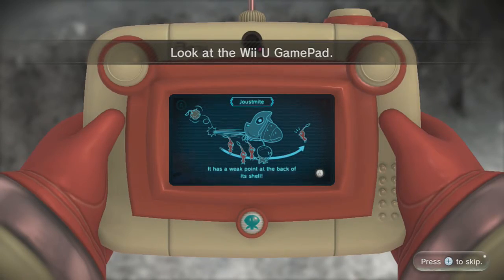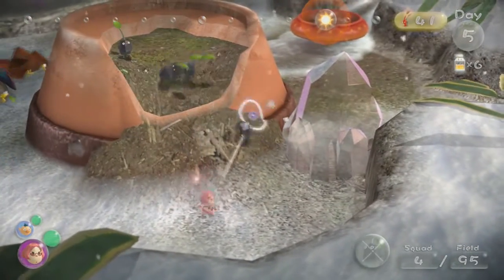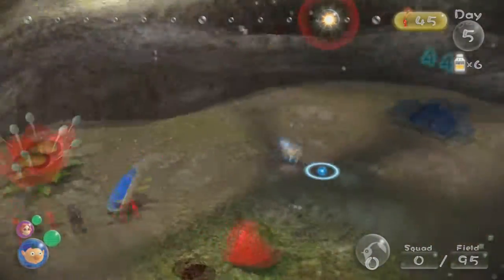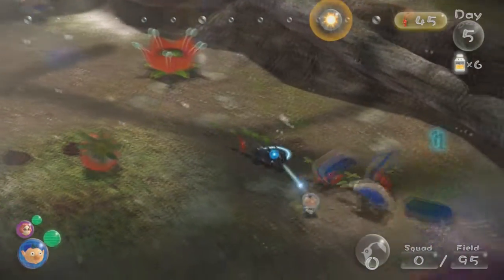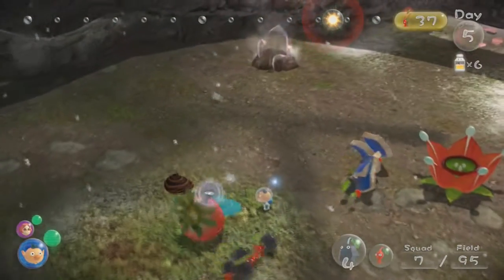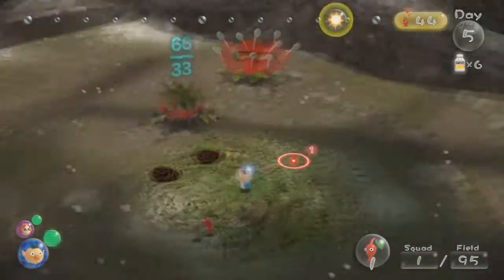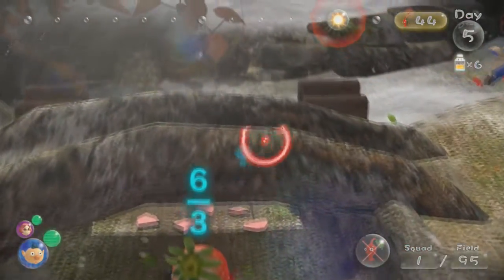Joustmite. It has a weak point on the back of its shell. Technically, it's not on the back of its shell, it's just the shell is exposed. Okay, let's get this broken. Right, they should all be coming back to grab the last few pieces. And we are actually going to try and carry the strawberry back, I think. Should be able to make that back. If they run. Very, very quickly.